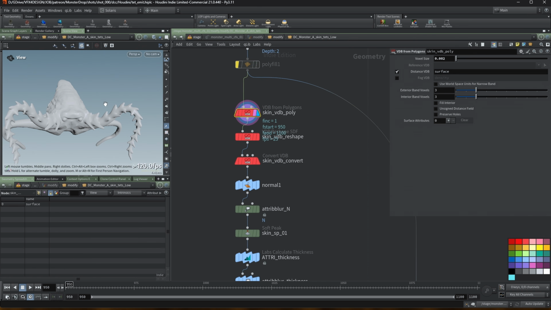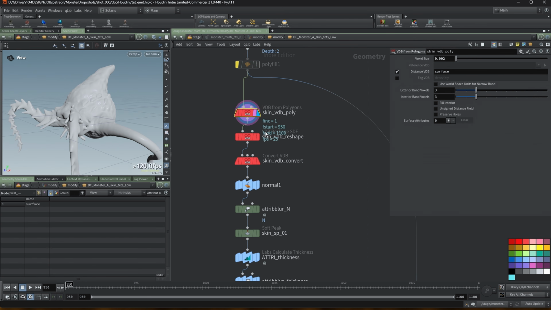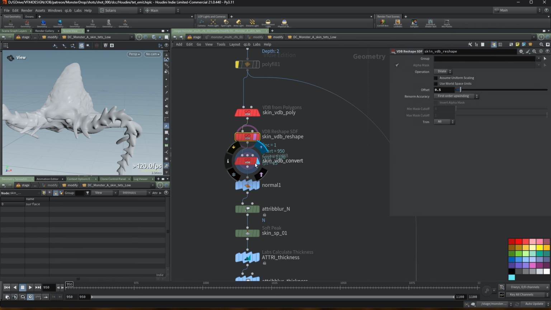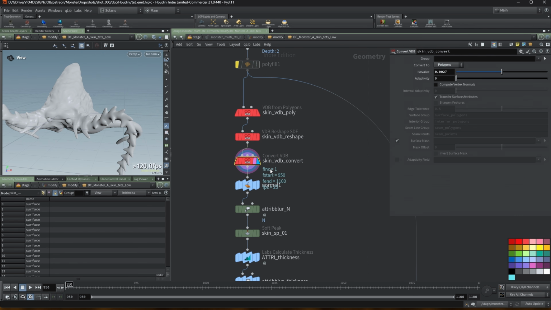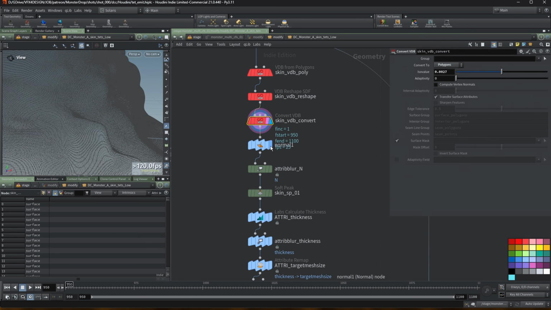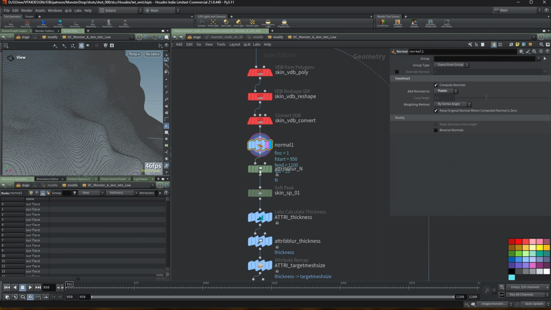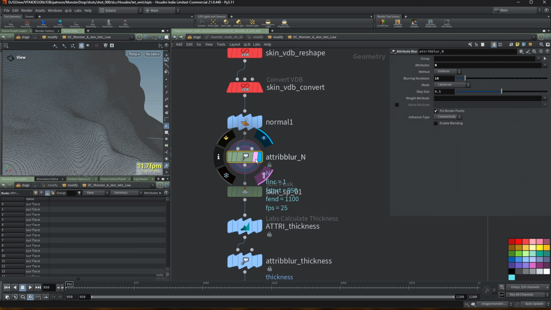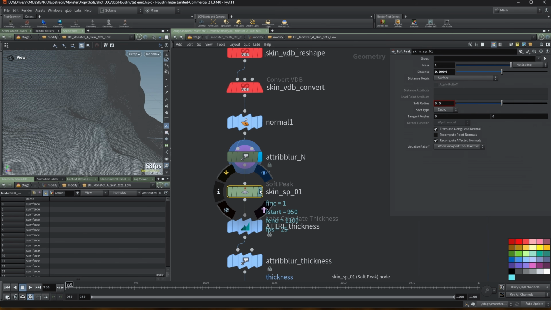So we're going to create a VDB from polygons. It's quite dense, so I'm going to do a reshape, and then convert this back to polygons. I'm going to add some normals, blur the normals a little bit, and then do a soft peak.